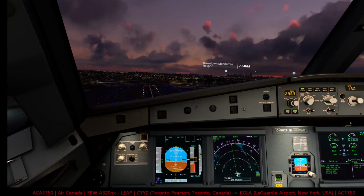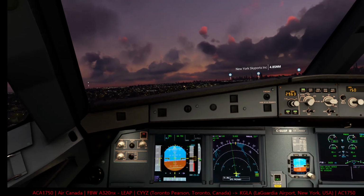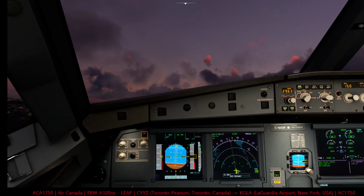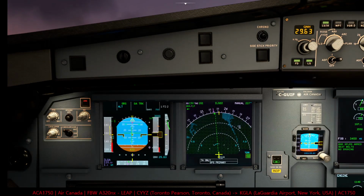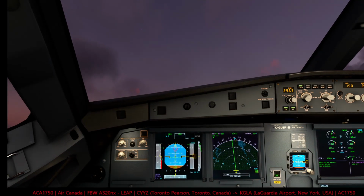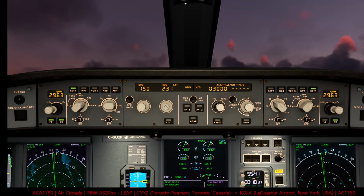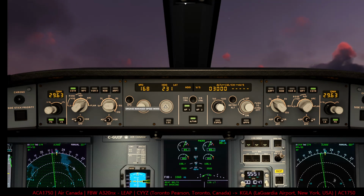Roger. Air Canada 1750 on the go around. Air Canada 1750, runway heading, maintain 3,000. Up to 3,000, Air Canada 1750, and confirm runway heading. Affirmative, runway heading up to 3,000. Thank you, 1750. Good evening, Citation 634 Uniform. Too low terrain. Too low terrain. I'm sorry, the aircraft on New York again. Citation 634 Uniform, New York, go ahead. Good evening, Citation 634 Uniform, Bombardier Global Express, we're on the ground at Teterboro, I'd like to pick up an IFR clearance to Munich, please. Teterboro, call 119.5. Thank you.